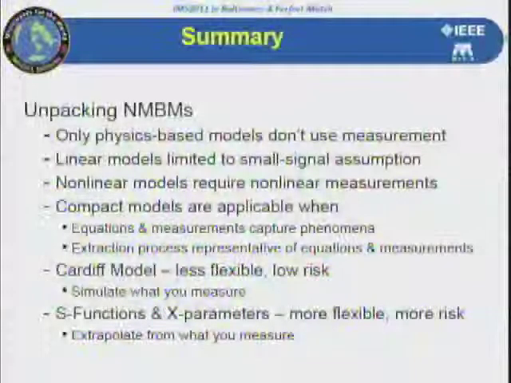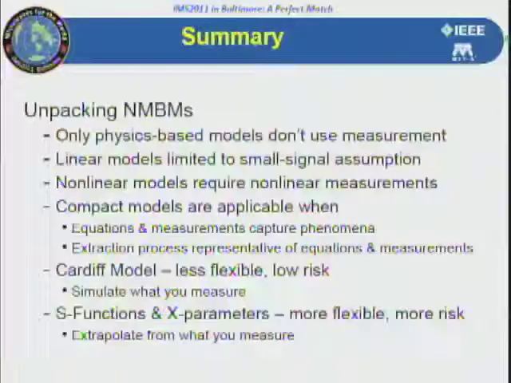When it comes to the new class of models that we've all been talking about for a while now, the Cardiff model is less flexible, but it's low risk. So there's that trade-off there. The idea is that you simulate what you measure. So there's that coupling between what you're designing and what you're measuring. And the philosophy behind that type of model is that the two should align as exactly as possible. A lot more flexibility is available with S functions than X parameters, but with that flexibility, we have to understand what risks we're picking up. We have to evaluate those risks and become comfortable with them as we use them more and more for successful designs. So thank you very much.